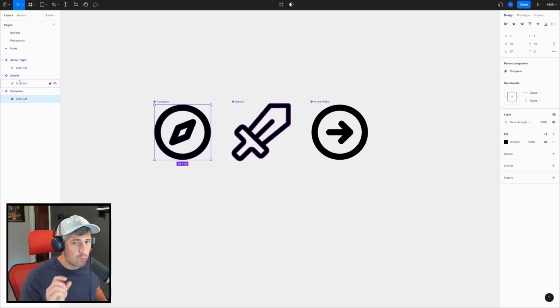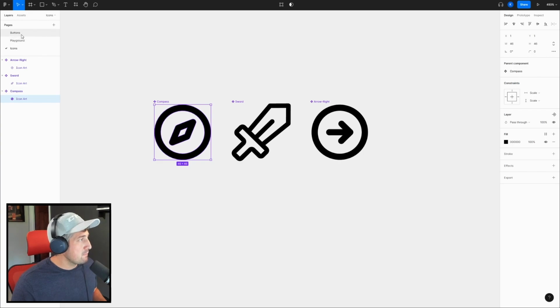That's something that matters when recoloring instances of your icons when they're nested inside of other components. Make sure that they have the exact same name. So keep that in mind. So get your icon library set up for what we want to use.